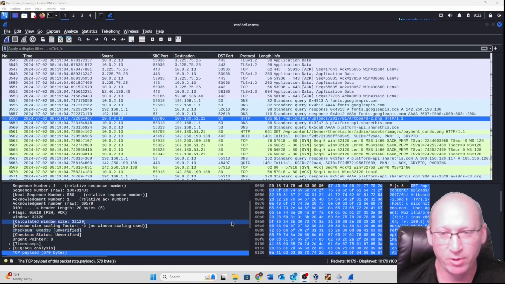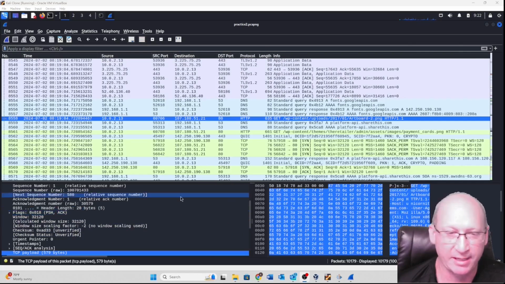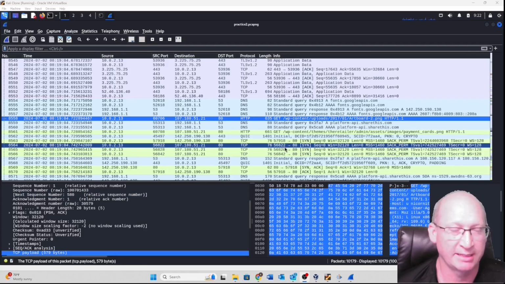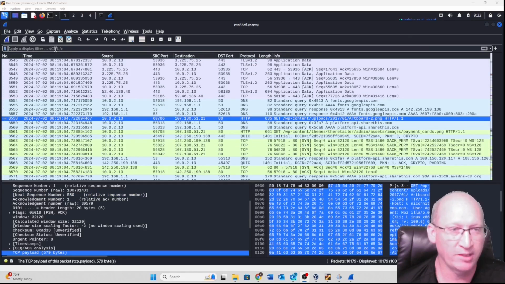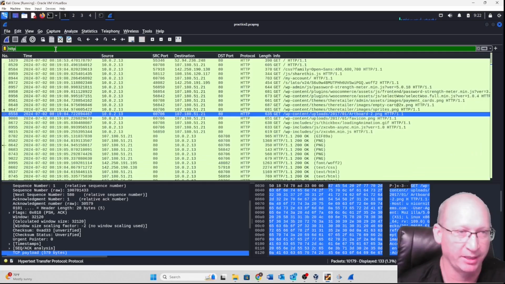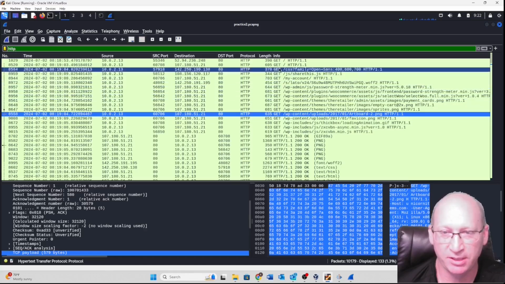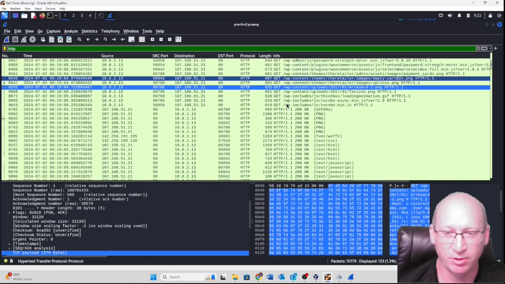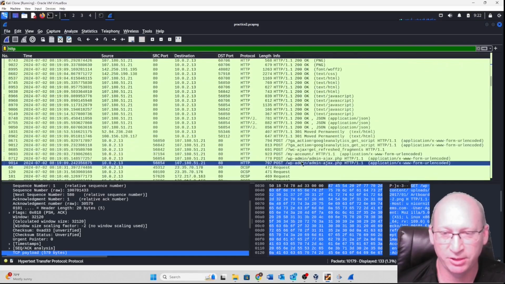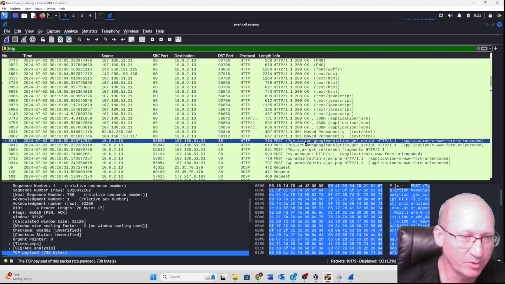All right, now we want to find out how many packets were in an upload or a download for that matter. We need to find a post. So I'm going to do HTTP. And then from there, I'm just going to try and find a post. We see all these gets. I don't want to get, I want to post, because upload's usually easier. Here's a post right here. We've got that post, and I'm going to show you how to read this, okay?